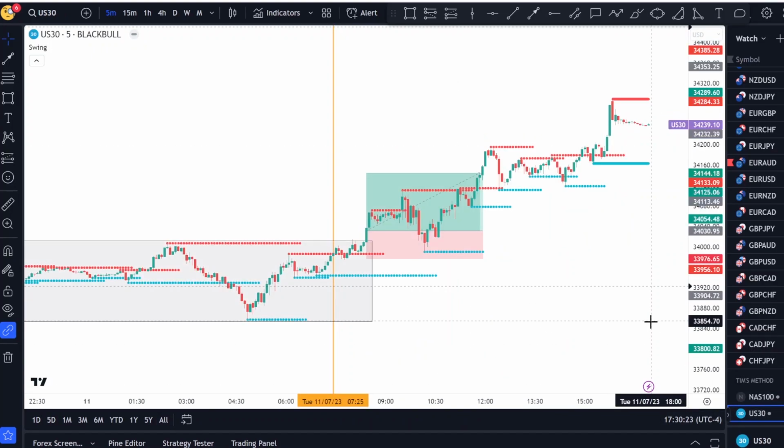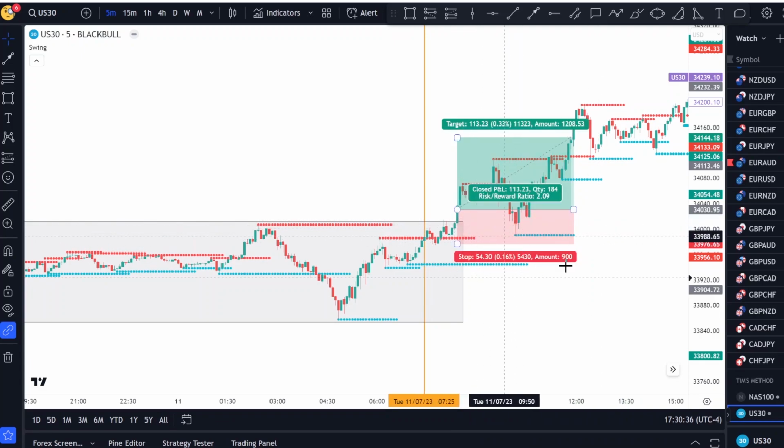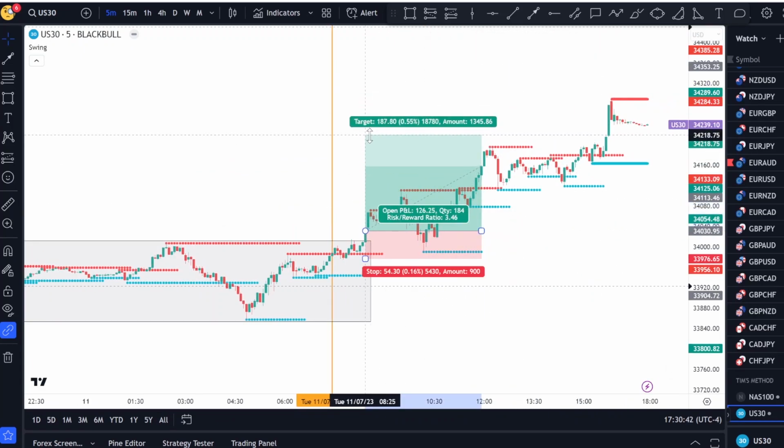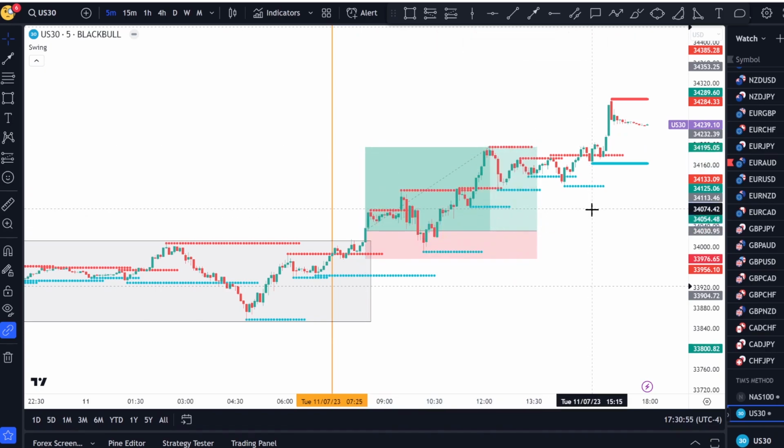US 30 on the other hand, okay, this one went well and even more. So this broke out and then just continued, which is pretty good. Even when it came back, I could have taken more profits, maybe 1 to 3. Both had a strong move, kind of opposite each other. But I kind of feel like Nasdaq 100 and US 30 are correlated somehow. Now I don't know if it's positively or negatively correlated depending on the changes, but they do move pretty much nearly at the same time. So 1 hour loss on Nasdaq, say 3 hour win on US 30, 2 hour up.